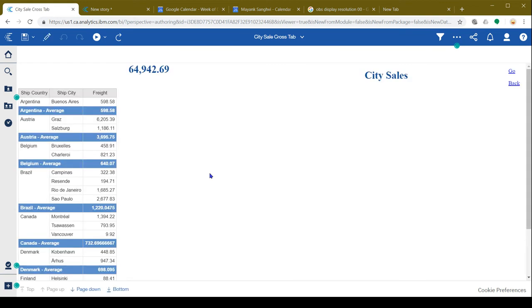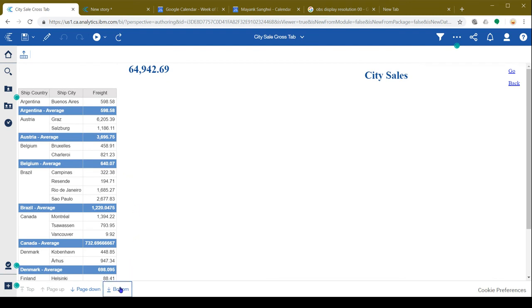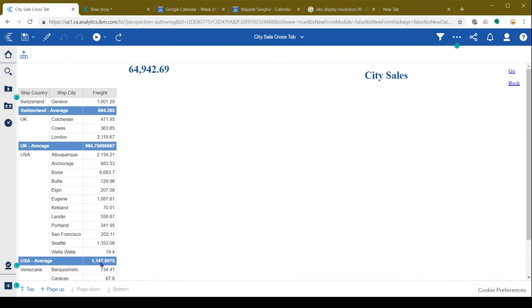This is an example with a cross type report, and in this we have different summaries on our country level, and I'm not sure why I added this, but mostly this is total. So let me check in the bottom. Here I'm using average, and this is I think total, so that's why it is different.